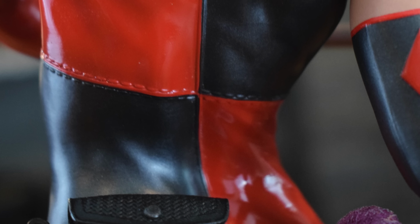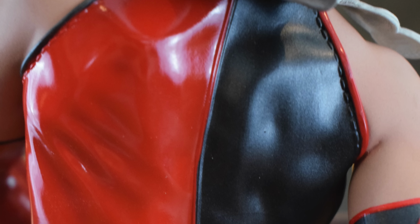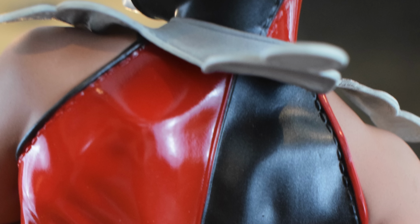What's really cool is it's polar opposite, so the red is kind of this shiny gloss, where the black is kind of this flat matte black paint. And it's identical on each side, as I said. Anytime there is a red and a black on one side, it's the complete opposite on the other. And I love how they did that from her armbands to the legs to the boots to the laces to the patches to the gloves, everything.